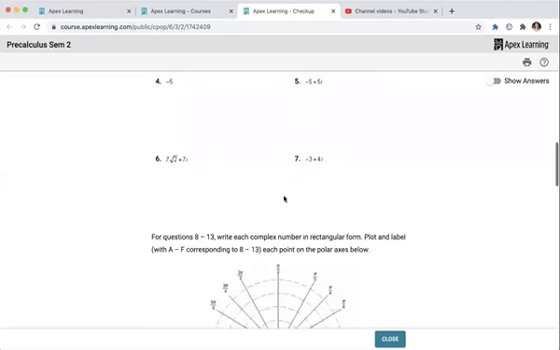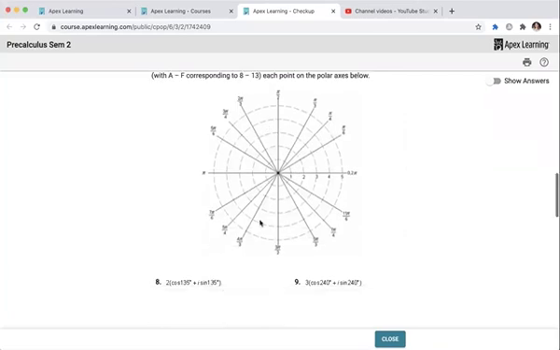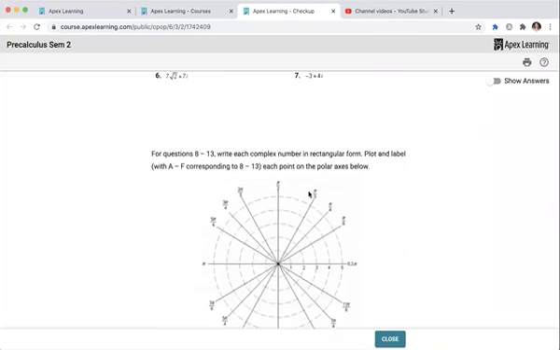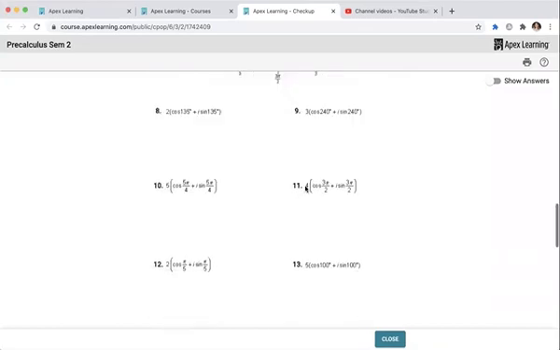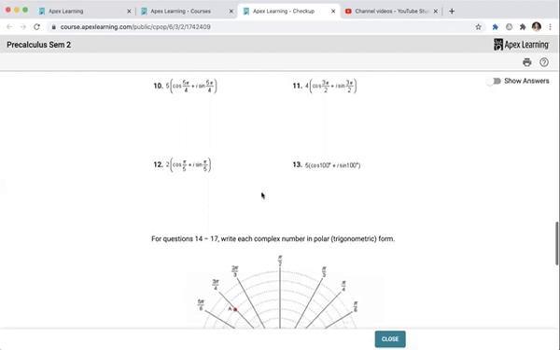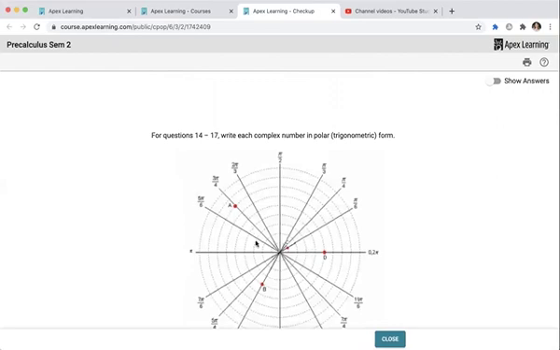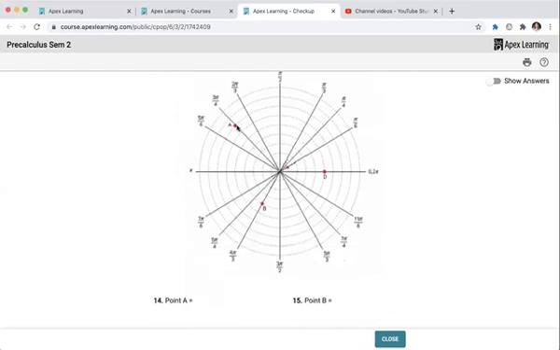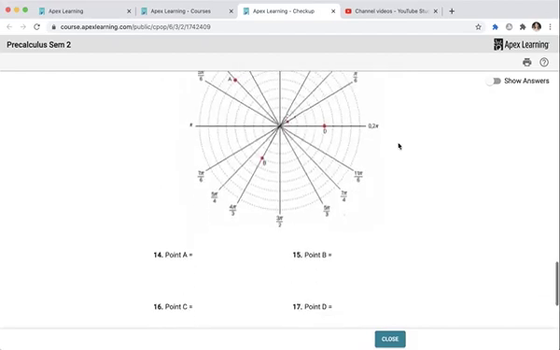So use that. And then obviously writing these complex numbers in polar form so that you can put them on the graph here, right? They're in a bunch of different forms, so figuring out what that means and what that looks like, okay? And then identifying these different points, so realizing what the angle is, and working backwards from what you know, all right?